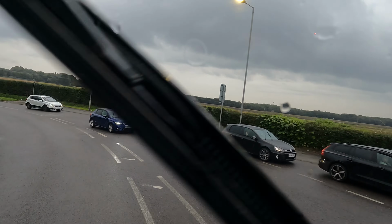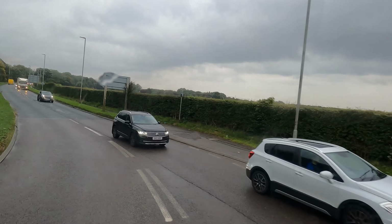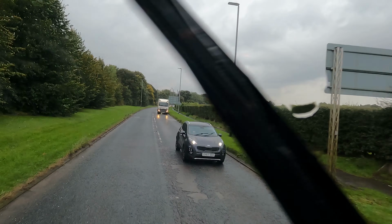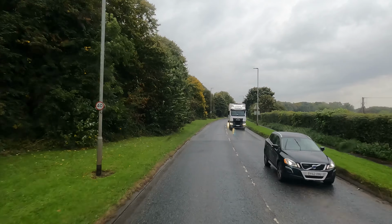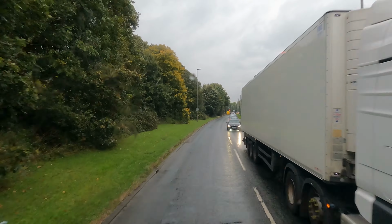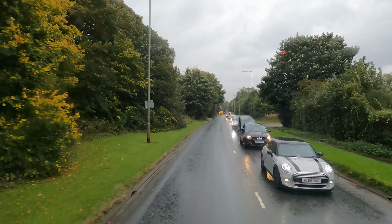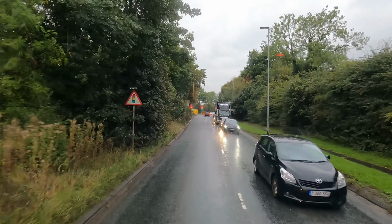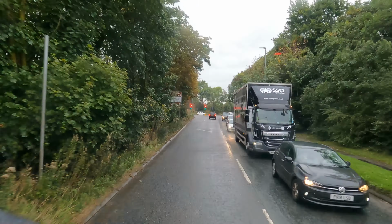What's the traffic looking like over this way to get back? Because I've got to come back this way a little bit later on when I finish to go home. It's moving at least. I suppose I've got to take that as a good point, that it's not stood still, it is moving. However, it's still going to be quite a while to get through all that. Hello, Mr. Chaos. Couldn't really see who was driving it then.